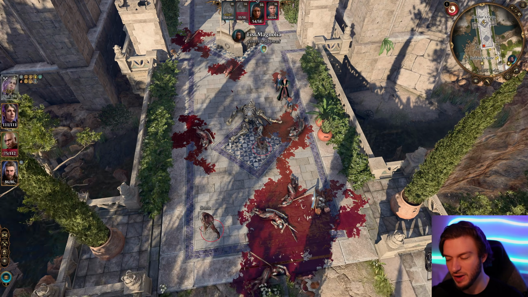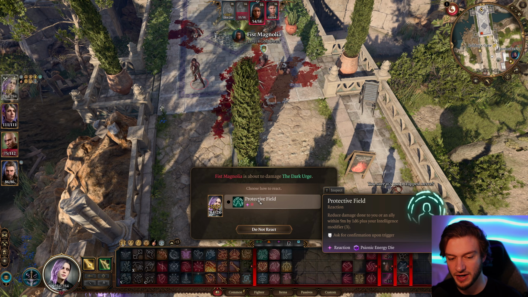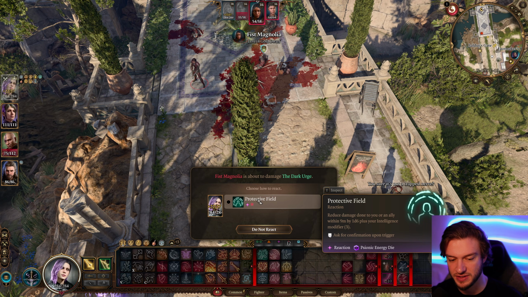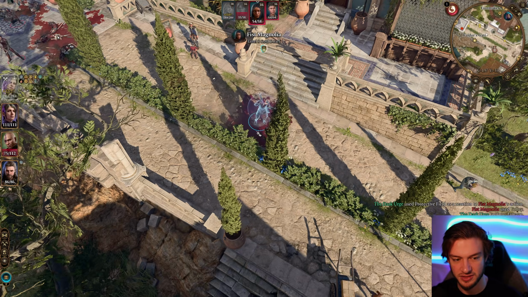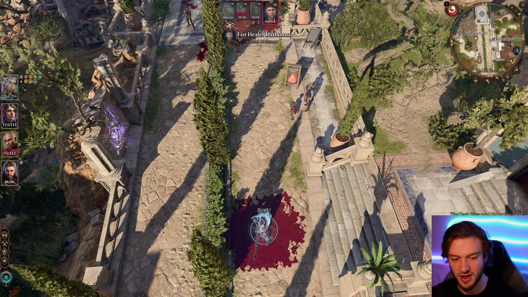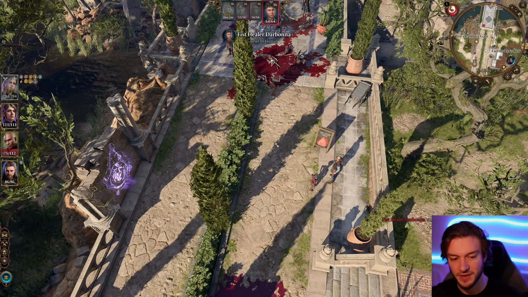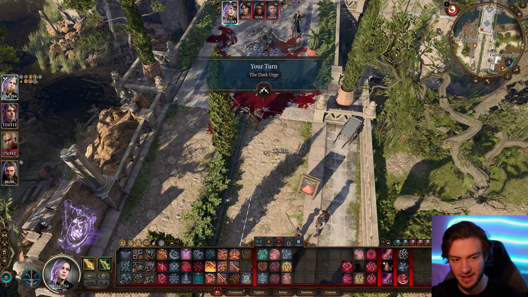But now that they're away from the gate here, we got the protective field to reduce the damage done to you or an ally within 9 meters by 1d6 plus your intelligence modifier. It's a protective shield, kept me safe, took no damage. Then we got hit with another volley, blocked it. We have great armor class, so not much to worry about here. And then we can rush back in to attack them on this turn.